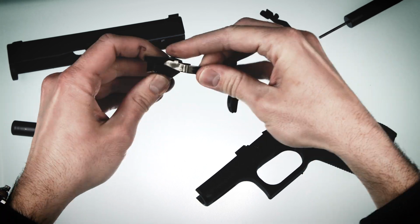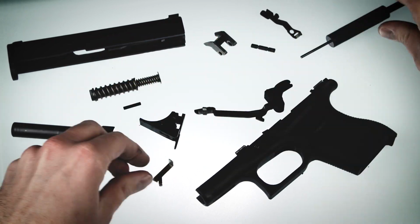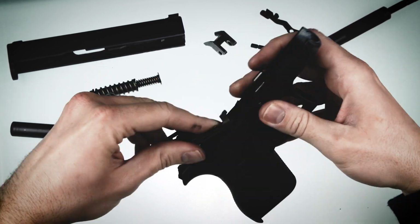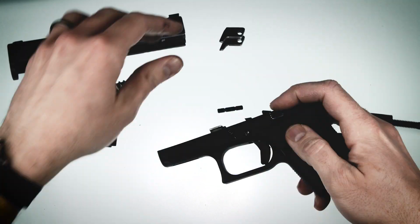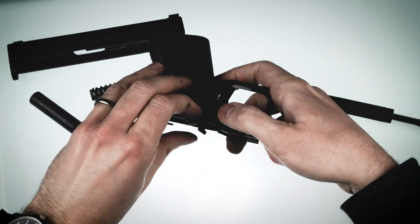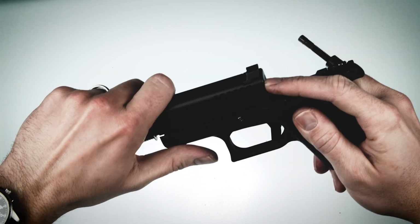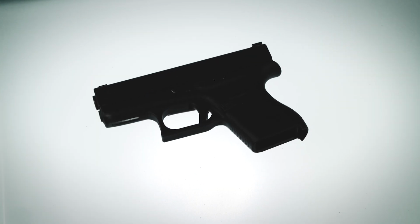Usually when people tend to go overboard, it's with modifying the action, changing the trigger so it's smoother or lighter. That's where a lot of the legal anxiety comes from too. Now, I personally think the legal concerns tend to be a little overblown, and I don't have any objection to modifying the trigger on a carry gun in principle, but I try to be really careful. I stick with drop-in parts from reputable manufacturers. I don't go cutting on springs or filing internal parts just to find out what happens, and I also don't want a really light trigger pull. For me, on a carry gun, I want it at least 5 pounds or more.